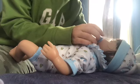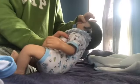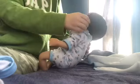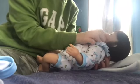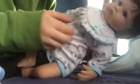His head's really small. Okay, so he has a magnetic pacifier. Oh, look at the little hat. So cute. His hair, man. Aww. Look at his little hair and his eyes. Okay. His little magnetic pacifier. It's actually a really strong magnet. Aww. Look at that. He's so cute. Okay. Oh my god, he's heavy. Not heavy, but sort of heavy, I guess. His little outfit has little ruffles, and then there's blue giraffes and little paw prints. I think it's super cute.